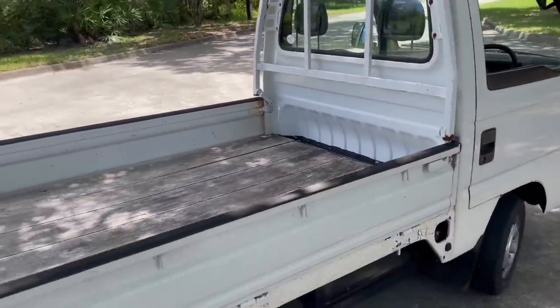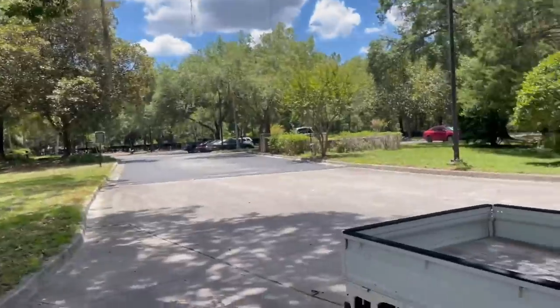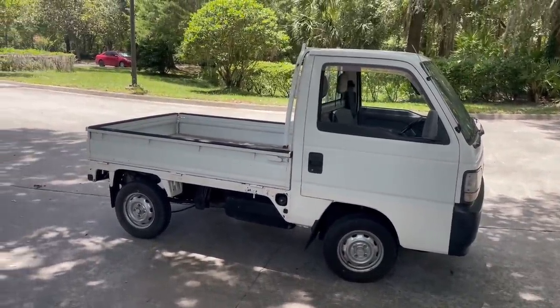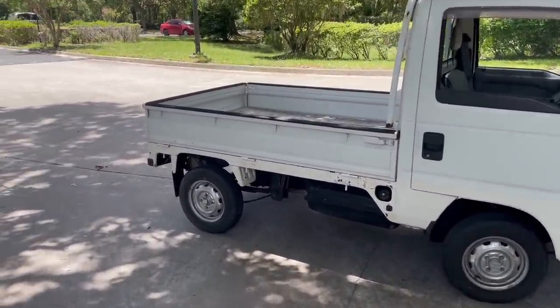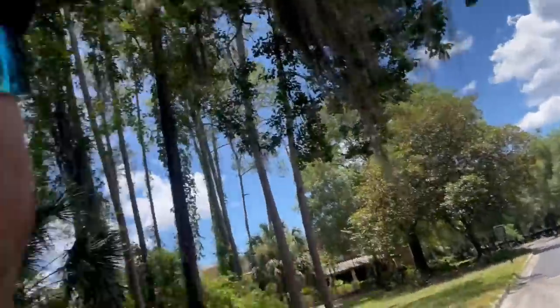Right-hand drive. I thought, you know what, if I'm going to get one, I might as well get my boy Cleet one because he loves these freaking things. We got some big plans for it — we're going to do lift kit, wheels, tires. We're getting two of them. This one's actually the rougher unit and the other one's a little cleaner. But these things are sick, they get great mileage. Let's go back to the shop and go drive the other one and see how they run.